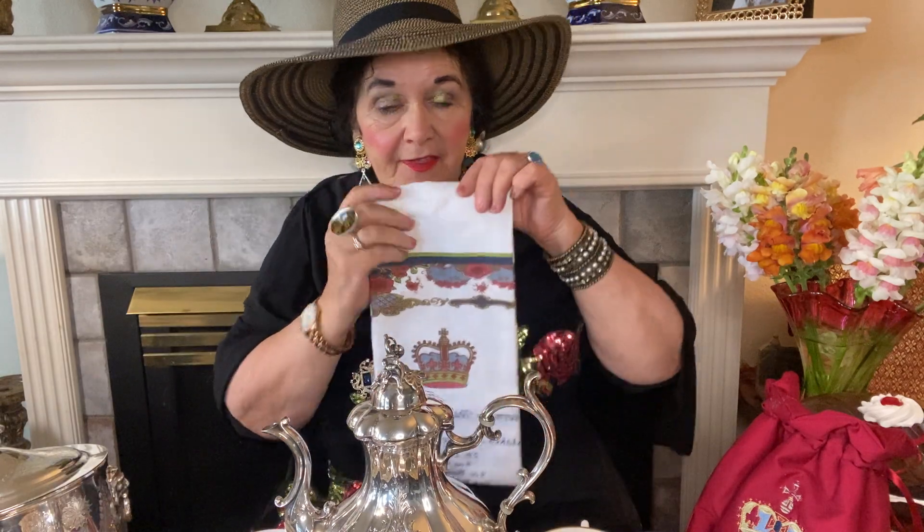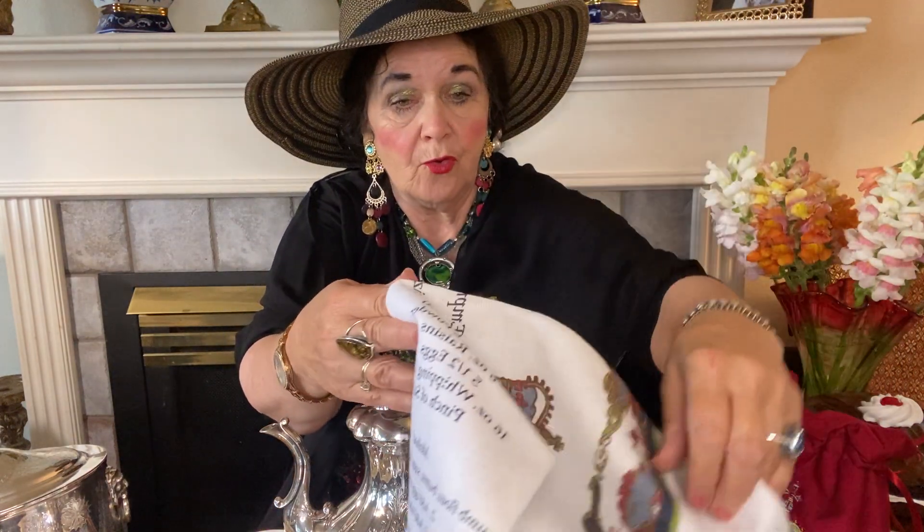And Patricia brought me this lovely tea towel from the Empress with the same crown. And on it is the recipe for afternoon tea scones. And it has the same border that the china has — it's like a deep pink and a blue and a gold, and the royal crown with the royal cross and orb above it. So I think this would be perfect to make the scones and then cover them with this, because it's too special to use for anything else — it has to be on the tea table.